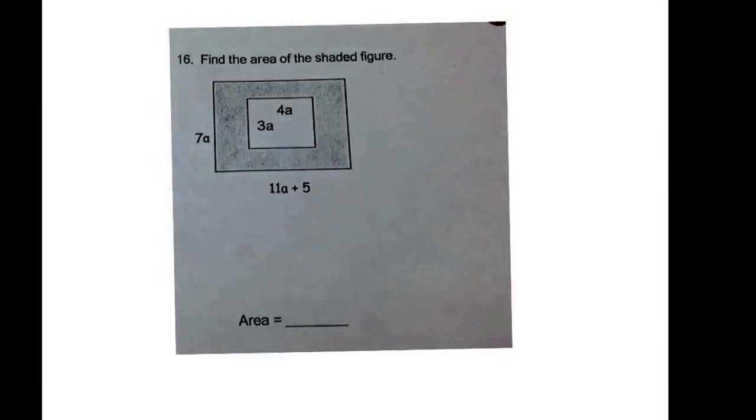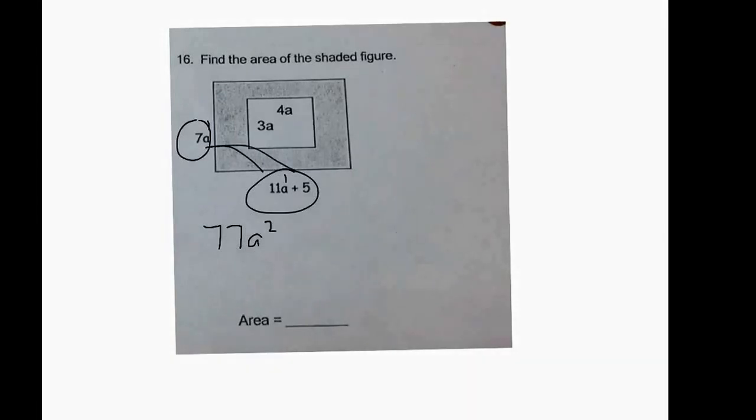These real world problems, you guys learned back in middle school that when you have a rectangle, all you do is multiply. So it's 7a times 11 is 77. That's a to the 1 and a to the 1, so that becomes a squared. And so basically this is double rainbow. And then 7a times 5 is 35a. So this is for the big part.